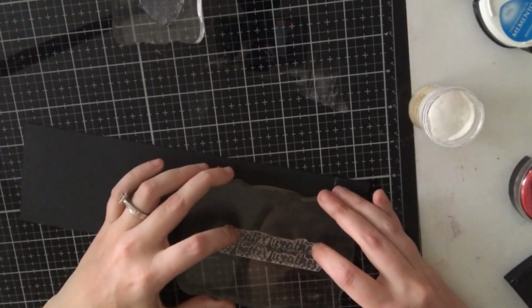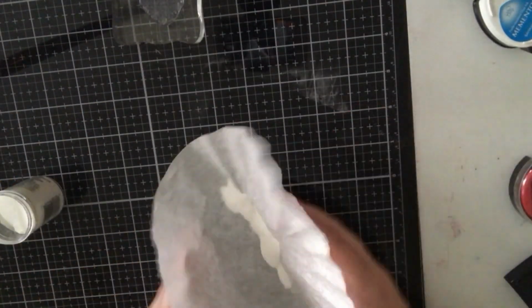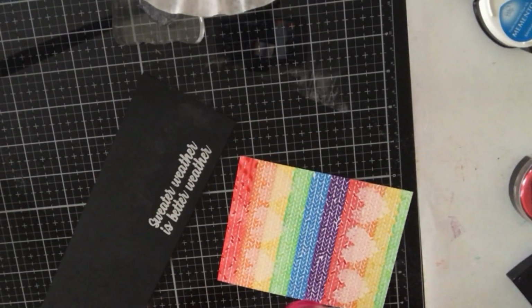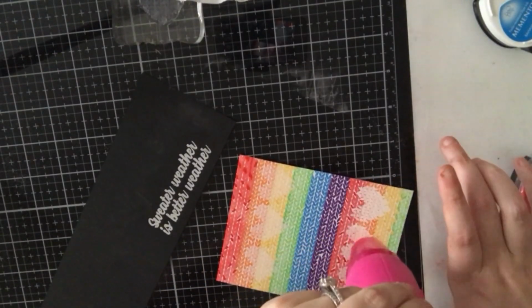Alright, so now I'm going to work on the sentiment. I chose "sweater weather is better weather." I'm going to white heat emboss that sentiment onto some black cardstock. And now I'm taking my heat tool and I will just heat set everything at once.